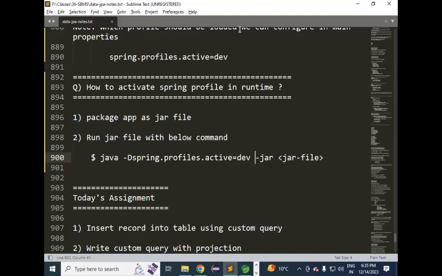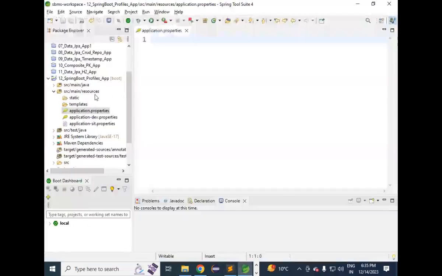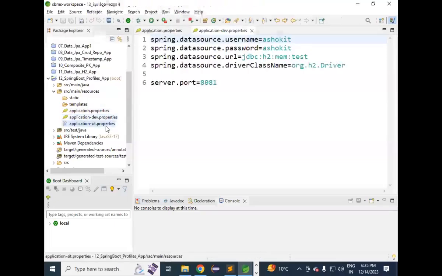Hi, Ashok. Yeah, hi. Actually, here the concept is environment specific. There is no database differences. So which are the common properties? We can write them as default properties. Yes, correct. If there are any common properties for all the environments, you can write them in the default properties file, that is application.properties. Environment specific properties we can write in the profile.